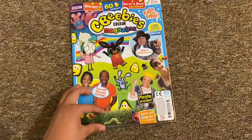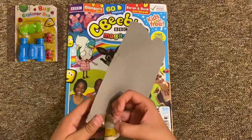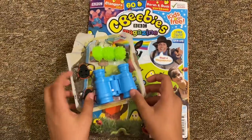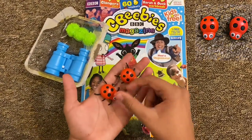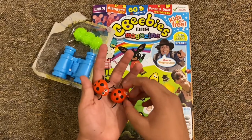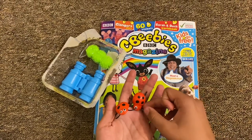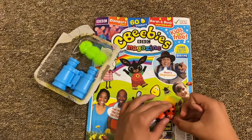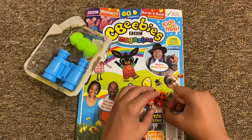Now let's take a look at the Bug Explorer set - this won't take too long. First up we've got these two ladybirds. They've got four spots on the back of them and six legs under them, and they have googly eyes on them as well. Looks like one of the googly eyes has fallen off and I can't fix it, but I'll just put it right there next to its leg.